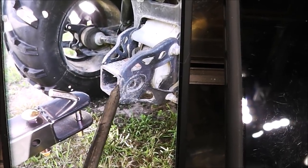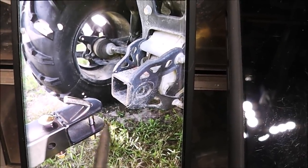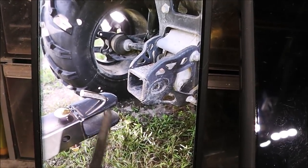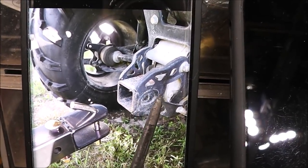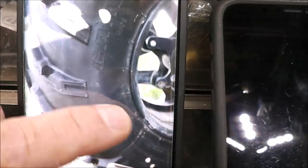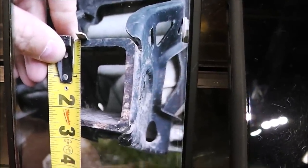This is what we're building. This piece right here is on like a four-wheeler, and that is a standard size car truck receiver hitch. And this right here is like a little utility car. Well, he needs something that will slide into this and be able to hook that trailer to it. So he's given me a bunch of measurements. There's the inside of the receiver tube. That's just going to be standard 2-inch.